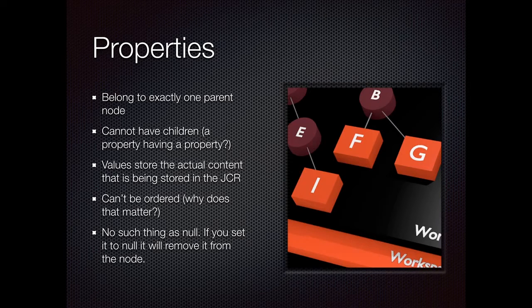Can't be ordered, right? All right, so properties don't exist in a node in any specific order. And if you think about it, why would that matter? If you're in a node called article and you say, give me headline, why do you care if it was 3 down or 4 down? It doesn't really matter. The people that get hung up on this are usually getting hung up on SQL as always having some form of default ordering, right? Whether it be by ID or index or something. You can throw that idea out of your head.